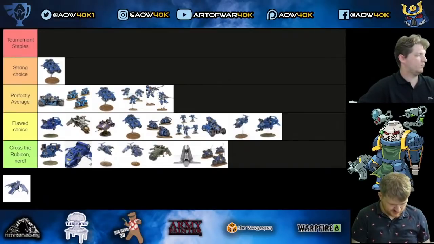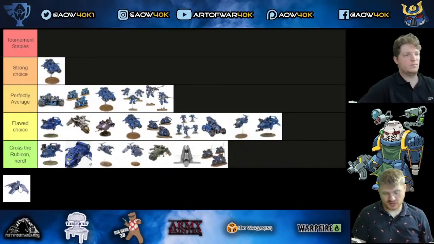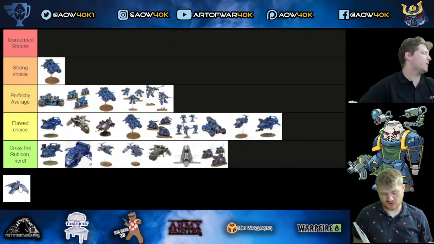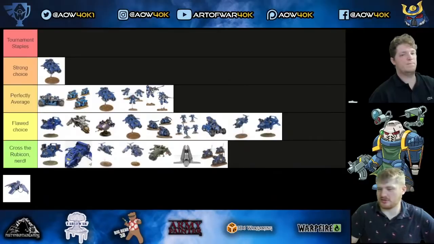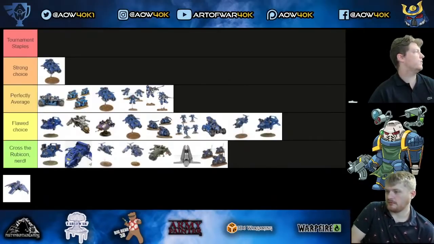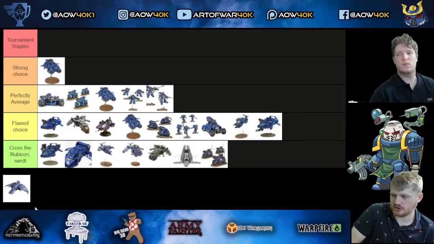+1 to hit against aircraft. So it has 4 las cannon shots. It is Martial Legacy, so it's 4 las cannon shots and 3 missile launcher shots at strength 7. Okay, so it's 7 solid anti-tank shots. Strength 7 on the anti-tank shot is the point where it starts to really hurt. Well, 4 of them are las cannons. It should do some work.